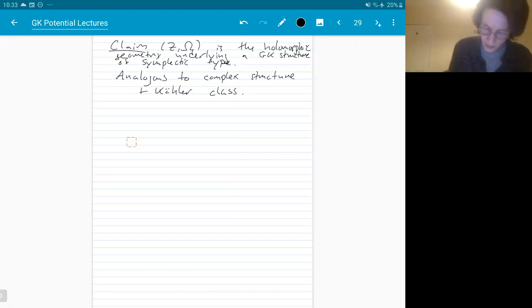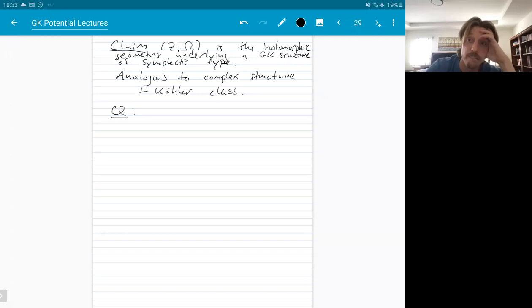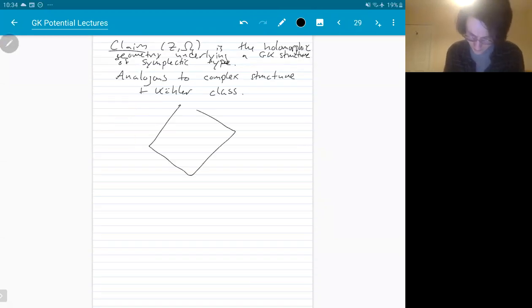So I just wanted to end with the main theorem. Let me end with the main theorem of the paper, Morita equivalence in the generalized scalar potential, which is about the reformulation of generalized scalar geometry of symplectic type. And then next week, I'll talk about the applications to the potential. Okay, great. So here we've described this space Z. Let me draw a picture of it, which is going between the two Hitchin Poisson structures.